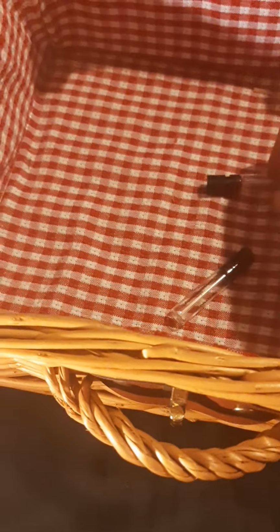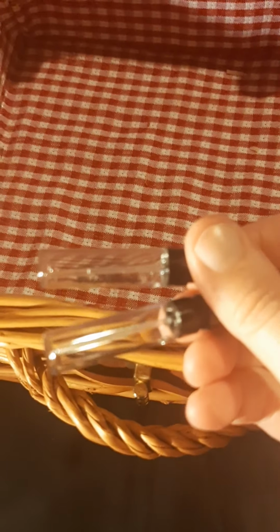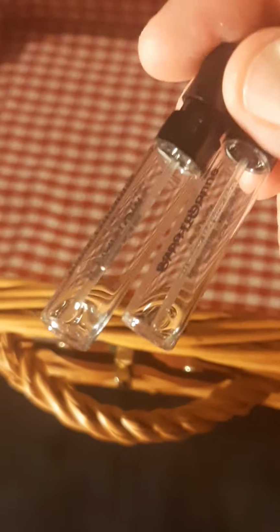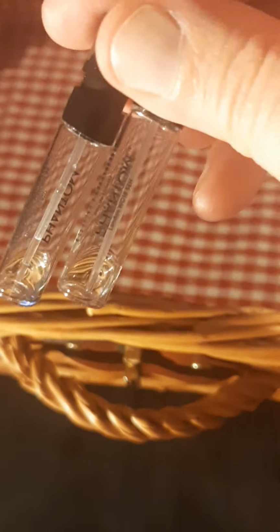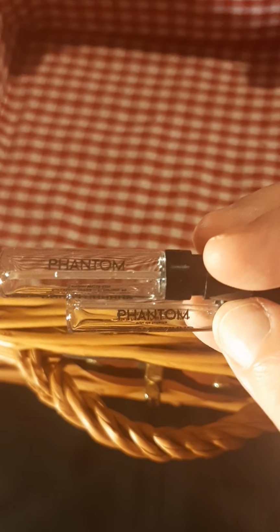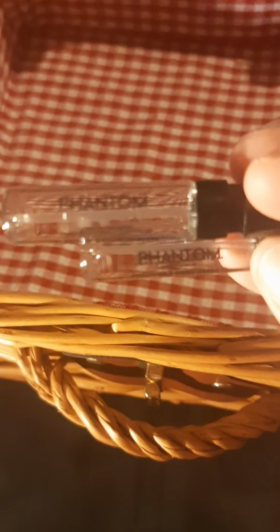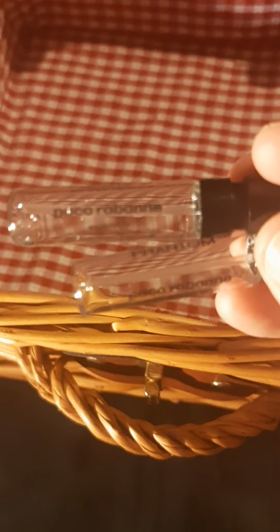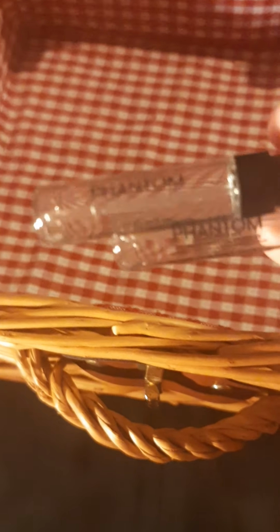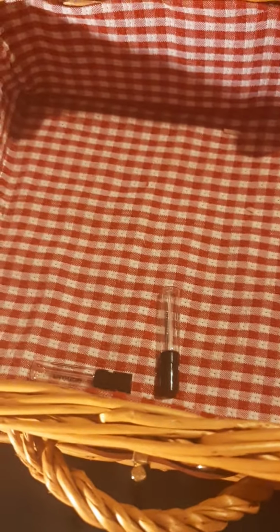And then we're coming to the end now, and these two were Festas, which are just a couple of samples. They are both the same, from Paco Rabanne, and the scent is Phantom. I think we must have got one of these each to have two of them, but they were both for him. A little bit left at the bottom, which we just can't seem to get out. These were stunning. Really, really nice scent. If you're looking for something nice in a men's scent, maybe give this one a go. Very, very nice. I've never actually tried any Paco Rabanne men's ones before, so yeah, pleasantly surprised by these. They were pretty good. So that was 17 empties this month.